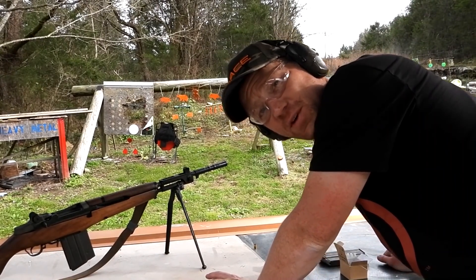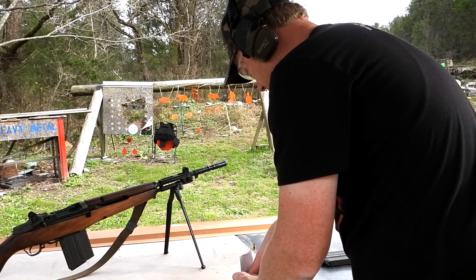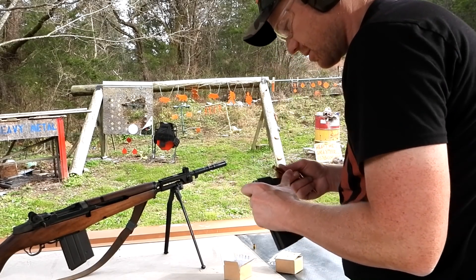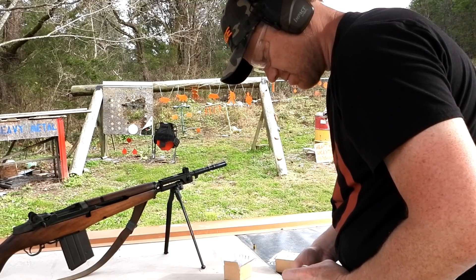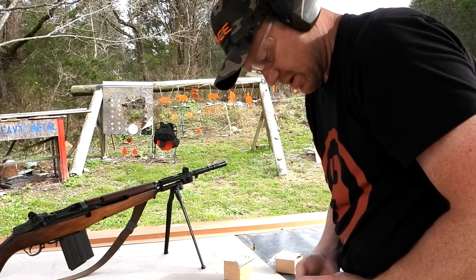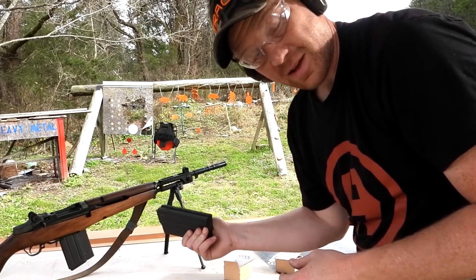I was having too much fun and shooting fast and I missed like my last five shots. Let's load up five more and see if we can hit anything more with it. But this thing — I'm telling you, it shoots really good. I don't even know how to describe it, it's magically smooth. You can tell that I shoot a whole lot of cheap guns because I'm cheap and I'm broke. You can tell when you're shooting this thing that this is not a cheap thrown-together piece of garbage — this is a very nice firearm.